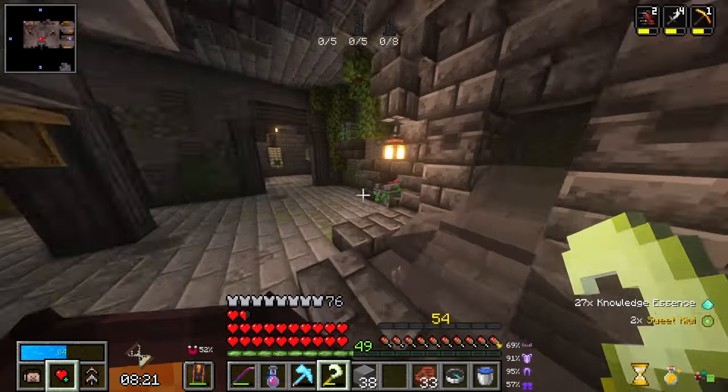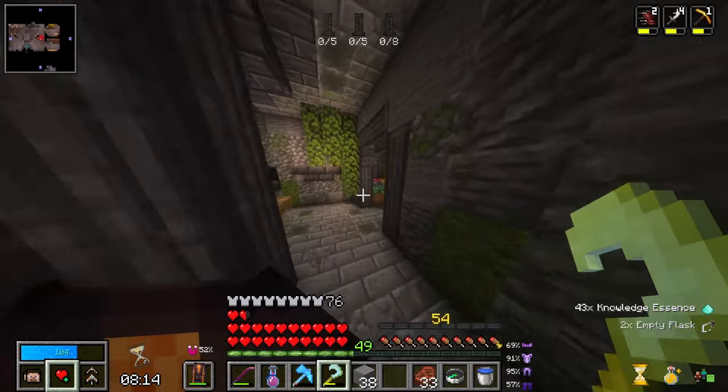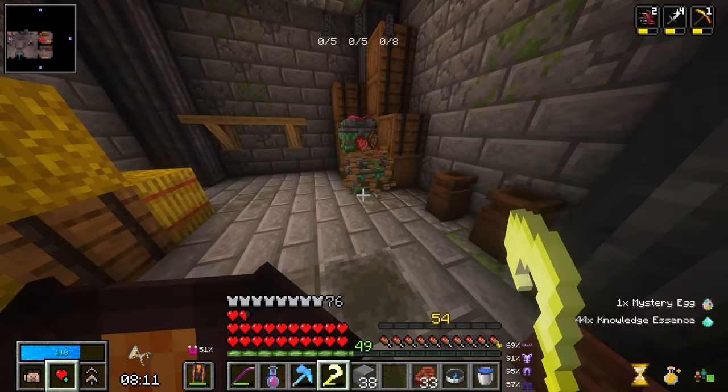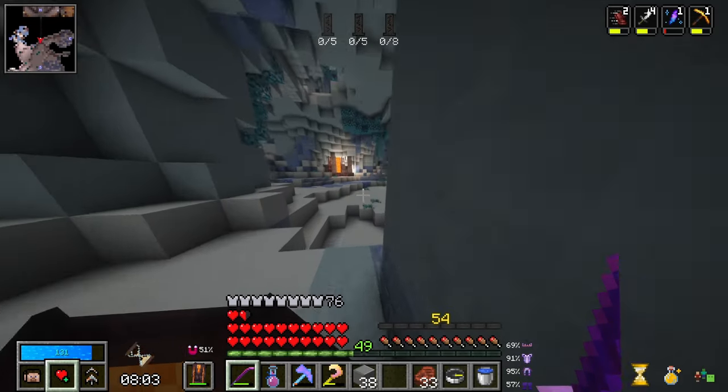This is what I wanted to do in that mushroom room, which we hopefully will be doing later. But 43 knowledge essence just from those. And that's 44. That's 40, 50. Wow. Dungeons are good, is my conclusion.